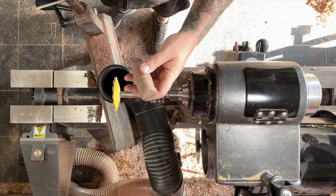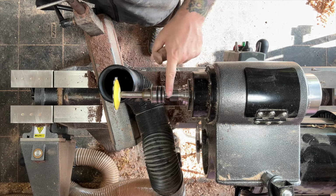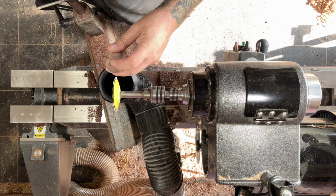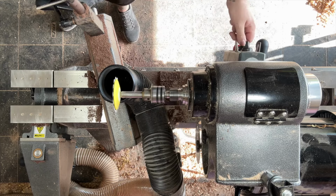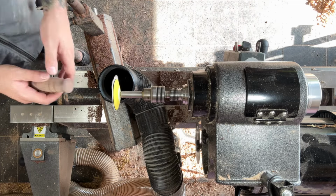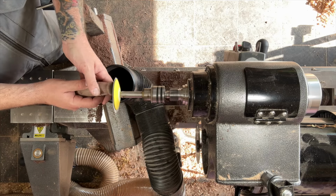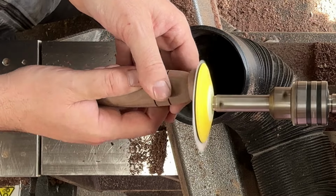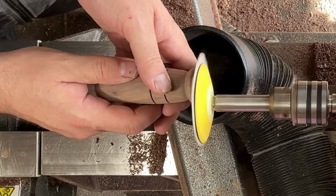Okay, dust collector's on. We're going to do a little cleanup to the bottom and just a little bit to the top. I got an 80 grit right here on the sanding pad, hooked into a Jacobs chuck in the headstock. We'll use 80 down there to get that evened out, and then we'll move up to a much higher grit to finish it off. There we go, it looks pretty good.